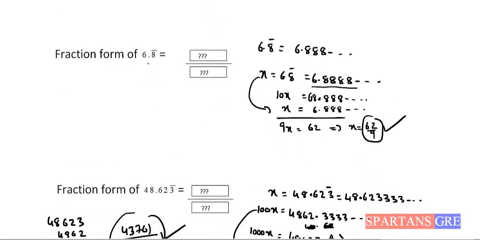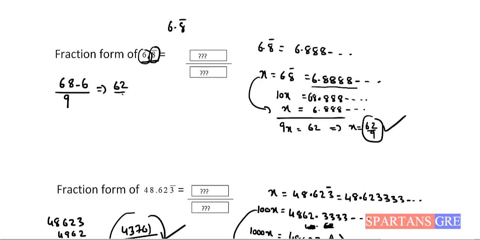Let's solve 6.8̄ using the direct method. First, write the number without the decimal: 68. Then subtract the non-recurring part — here 6 is not recurring, so subtract 6, giving 68 − 6 = 62 in the numerator. For the denominator, consider only the digits after the decimal. Number of 9s equals the count of recurring digits, and number of zeros equals the count of non-recurring digits after the decimal. In 6.8̄, there is one recurring digit after the decimal and no non-recurring digits, so put just one 9. Answer: 62/9.